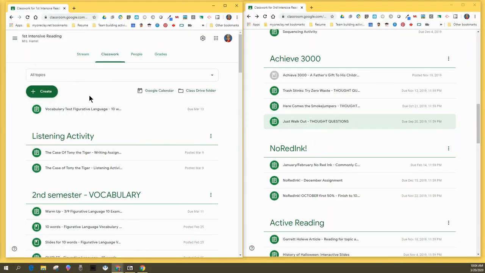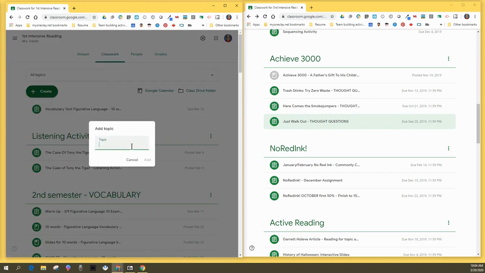So now that you've planned out exactly what topics you're going to have, go ahead up to the Create button, click the plus sign, and go down to Topic. It's as simple as typing in your topic there and hitting Add. One hint that I do with mine is if I want my topics in a specific order, I put 1 dash and then the name of the topic, 2 dash and then the name of the topic, and that keeps it in order over on the side.